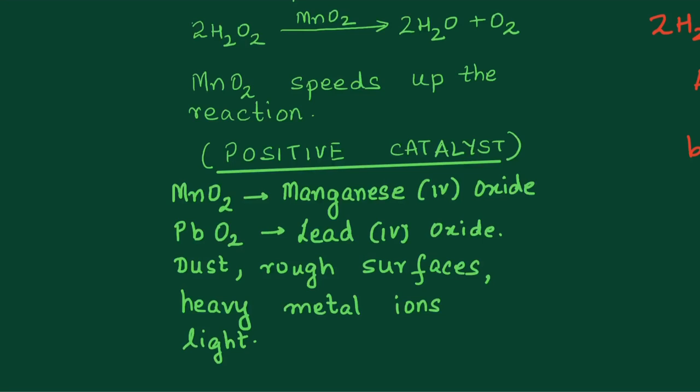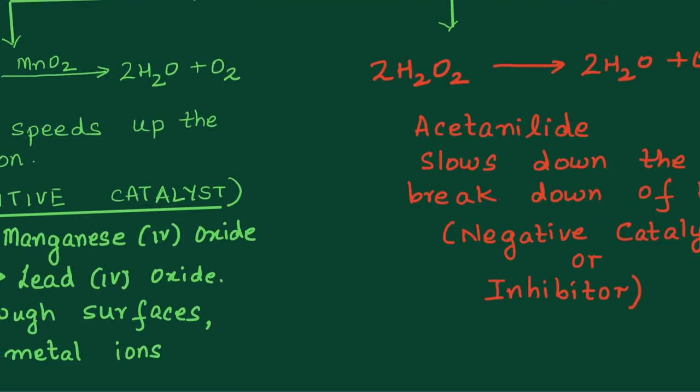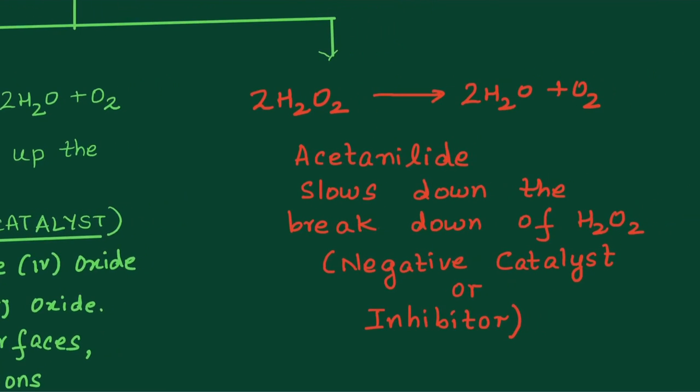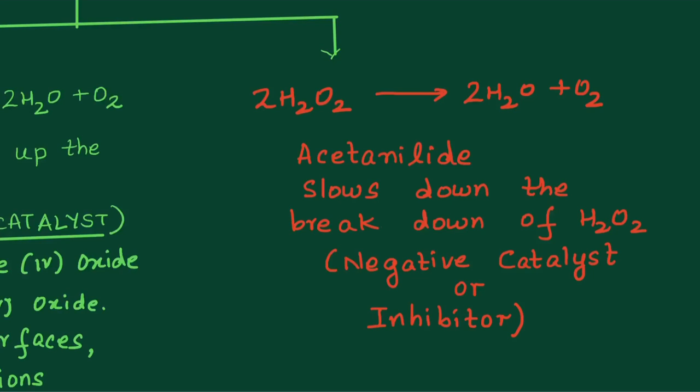So when you go to the laboratory, you will see that hydrogen peroxide is stored in dark colored glass bottles, so that the surfaces are not rough, so that the light cannot enter and cause it to break down. So how do I prevent hydrogen peroxide from breaking down? Because especially it has to be transported over long distances, right? So there should be substances which should behave oppositely as well, correct?